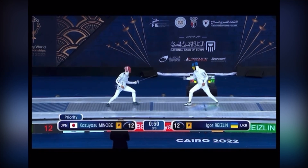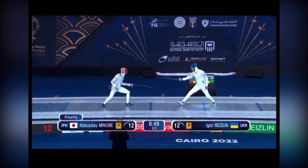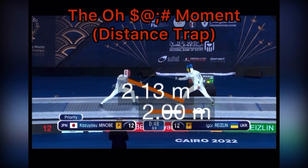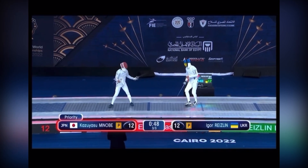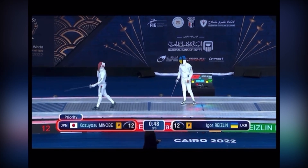Right here he's going to push — watch his back foot creep forward. And this right here is the 'oh' moment, because you see him pick up his tip and he's about 2.1 meters away: absolutely attacking distance to the foot. And he's going to finish, hit the toe and win. Boom — distance trap, beautifully set up.